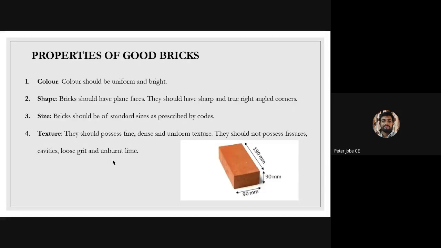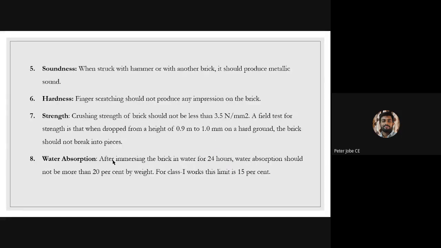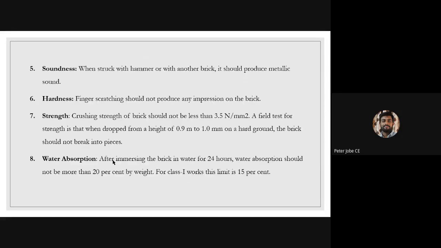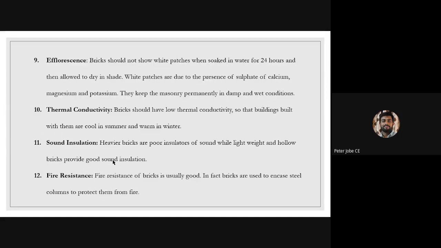We have finished with color, shape, size, texture, soundness, hardness, strength, water absorption, and efflorescence. So what happens when we take the brick out from water, as we have done for water absorption? It should not weigh more than 20% more than it weighed earlier, and also it should not have any white patches on its surface when we allow it to dry after weighing.